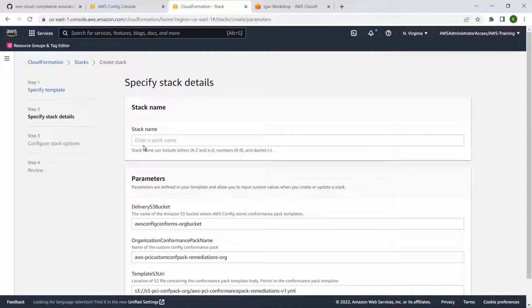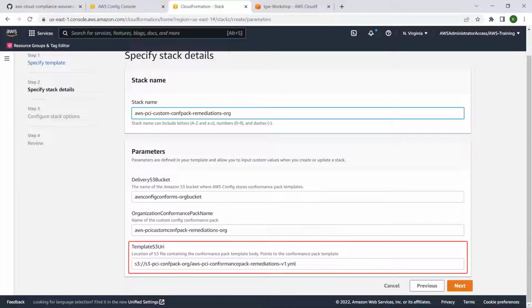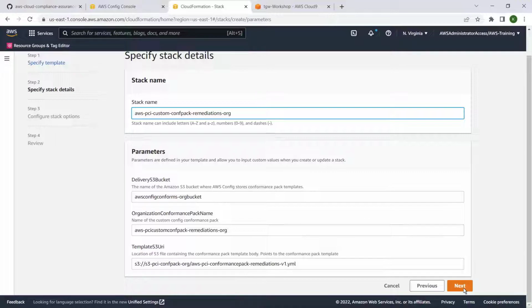We'll provide the stack name, which we'll name the same as the custom conformance pack, and ensure that the template S3 URI parameter points to the S3 URI of our uploaded custom conformance pack with remediations template. Let's continue and create the stack.